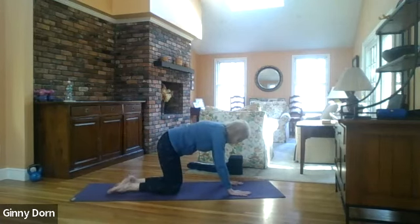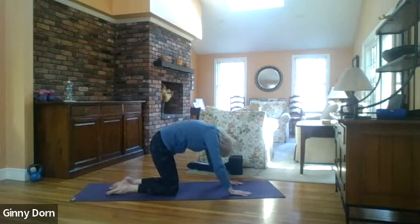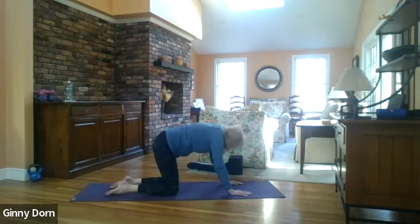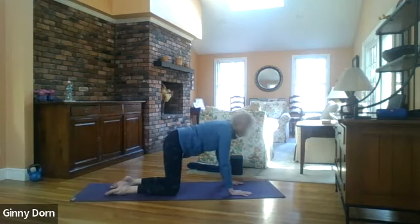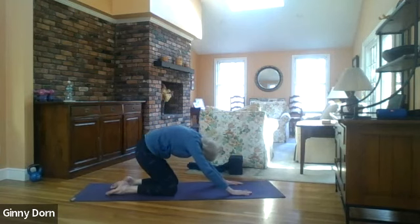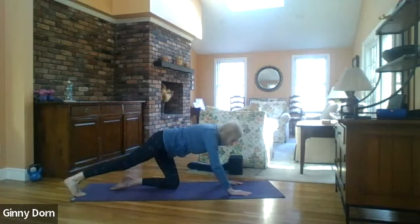And bring your hands underneath your shoulders, your knees underneath your hips. Draw your navel up and in, round your back. Inhale and lift your chest. And round your back. And lift your chest. And this time when you round, slide your hips back first and then round. And then come forward and then come to a neutral spine and reach your right leg out behind you.